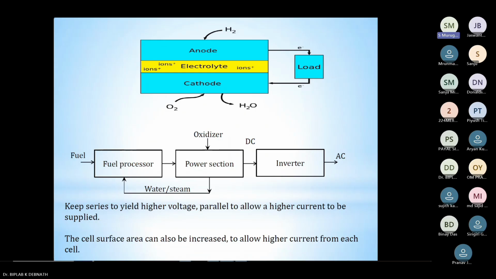Nowadays, people are working on using biogas, methanol, and in fact other fuels. In that case, they need a reformer or fuel processor. With the help of the fuel processor, you first reform the fuel, which will have more purity to supply into the fuel cell. Otherwise, as of today, hydrogen is the best fuel to be used in a fuel cell.